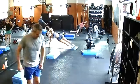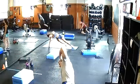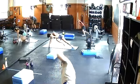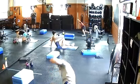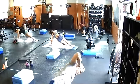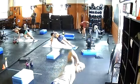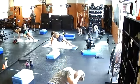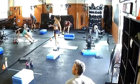All right, next up is our side plank. Bottom knee, top elbow, lots of words. Here we go. Job. Keep control, keep it long in that spine, long in that leg. Tap that knee, that bar, top elbow, bottom knee, top elbow. All right.